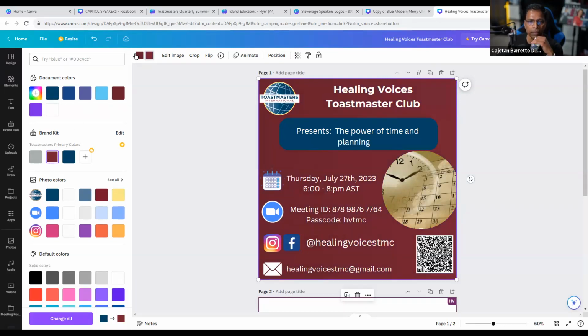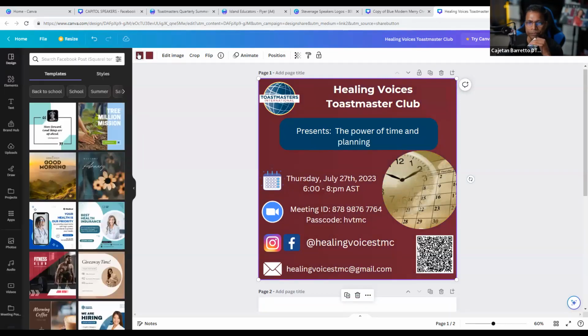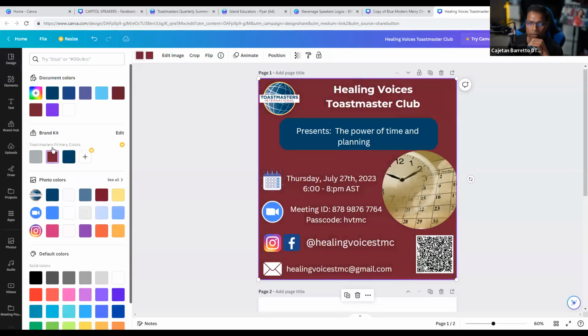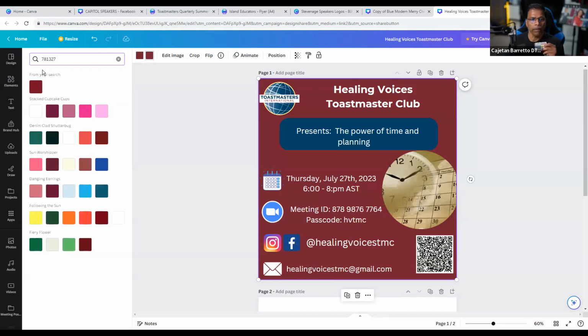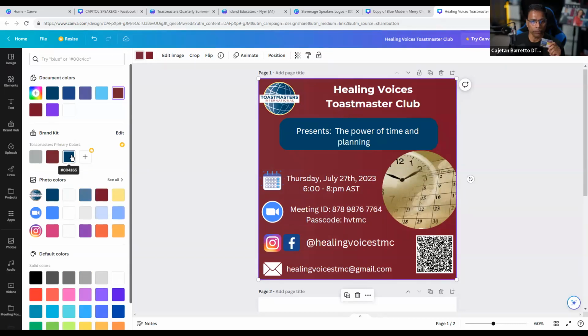So the second color, the first color which you have used is fine. And the second color that you want to use, the first color is this, and the second color should be 78. It's called Rich Maroon 1327. So this becomes a branded gradient if you want to use like this. Or if you want the blue gradient, you would use the color 004165, which is this.